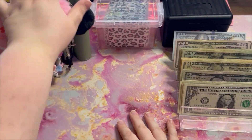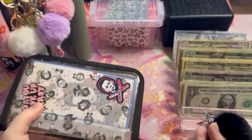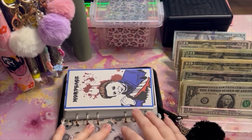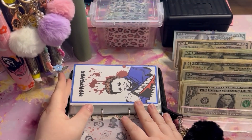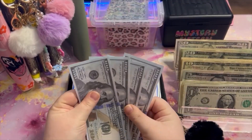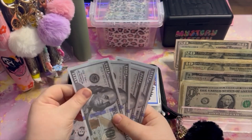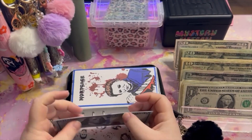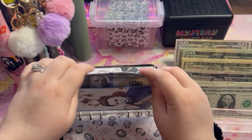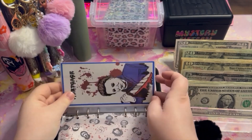Now we're on to bills — let me get my bills binder out. Still my favorite one. Mortgage: we are going to start stuffing this again. I have set aside $400 from this paycheck and I use prop money for it so I don't have to take all the money out of the bank and just put it back in. So $1, $2, $3, $400 going in to start getting ready for our May payment. So $400 in there.